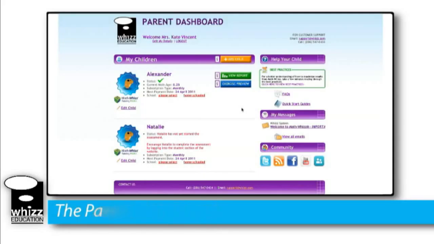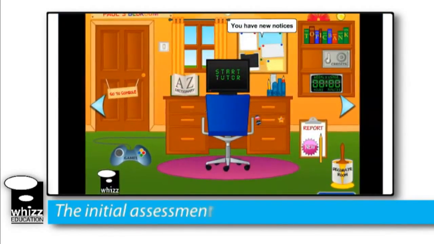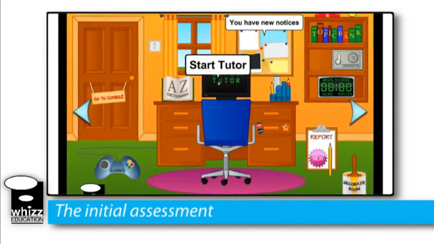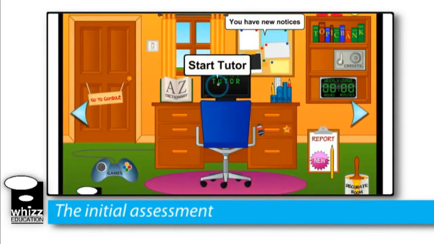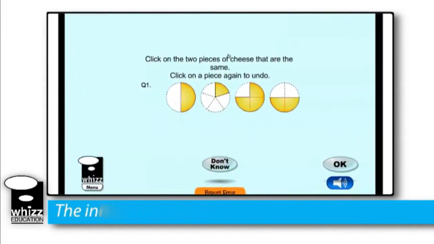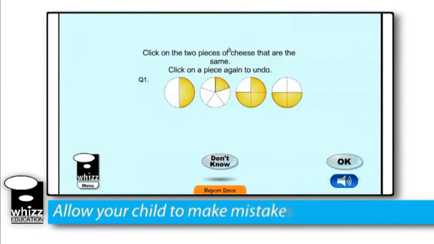When your child first starts and logs in, they will start by getting an initial assessment which they can access through their virtual environment by clicking on Start Tutor. Whilst you can be around while your child's doing an assessment, it's important not to help them too much because then you can get an inaccurate assessment.